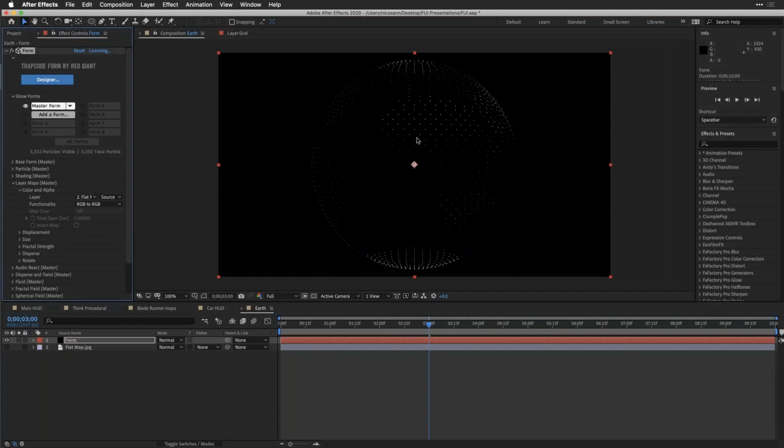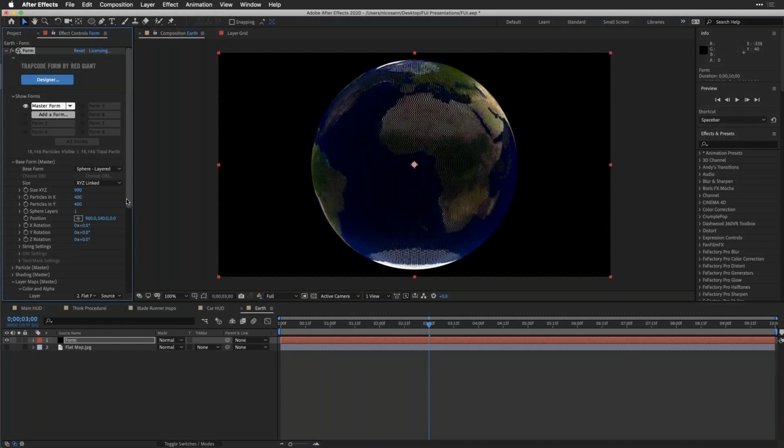Now you can start to see a really faded look here, but in fact, this is mapping particles to that equirectangular image. And the real trick here is to go back up to the base form where you have your particles in X, Y, and dial these up to taste. So now I'm referencing 400 and 400, and we can see a clear image of that Earth mapped really easily. What I want to mention is that NASA is a great resource for texture or 3D maps as well.